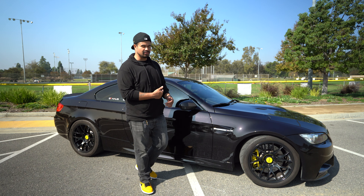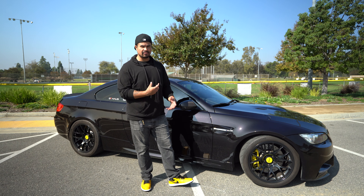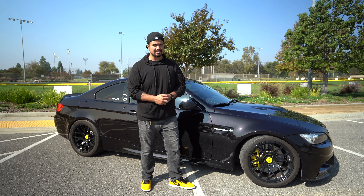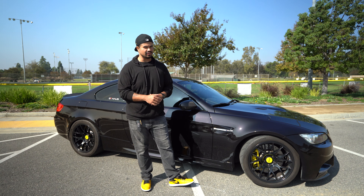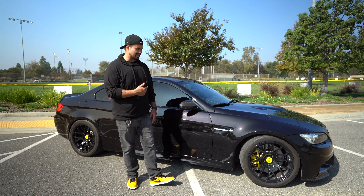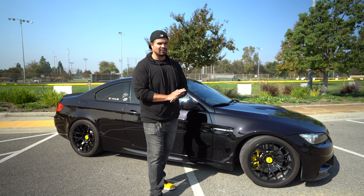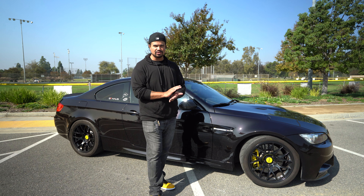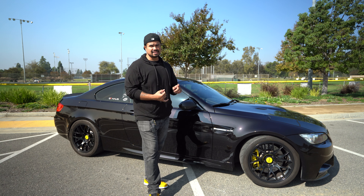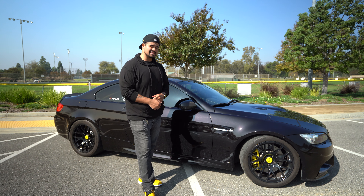The more bite you have, the louder it is and the more wear you also get on your rotors, so you want something a bit quieter if you plan on daily driving. The Cold Carbon pads are great — not too bad, and they have a nice bite. I also got stainless steel braided brake lines, which takes a lot of that mushy feeling away when you step on the pedal. When you're driving hard in the canyons and you really step on that pedal, you don't want any fade. Definitely the fourth mod: upgraded brake pads and stainless braided brake lines.